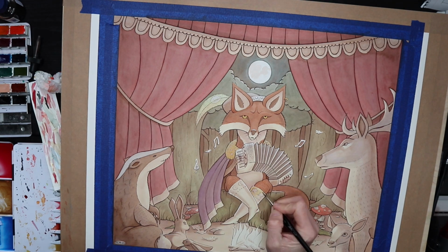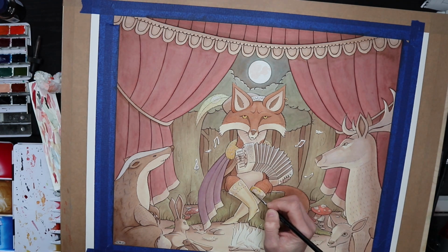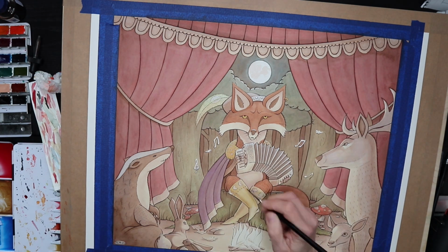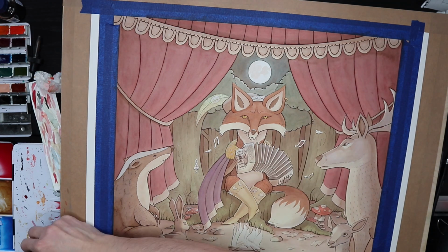Anything set in a woodland. I did a painting of Mirkwood Forest from Tolkien's Hobbit and Lord of the Rings, and I really enjoyed doing all the little mushrooms and toadstools everywhere. So I tend to take something from every picture that I do.